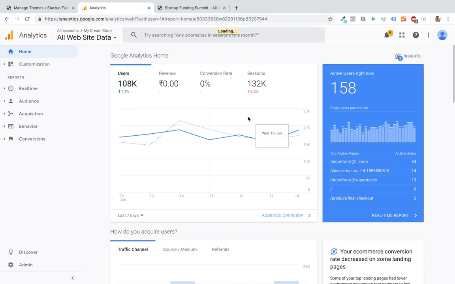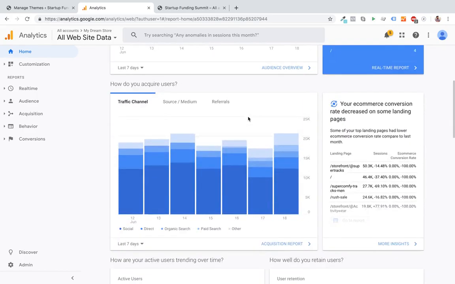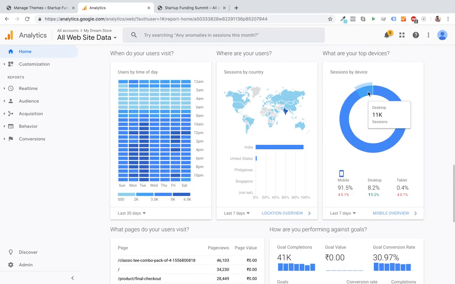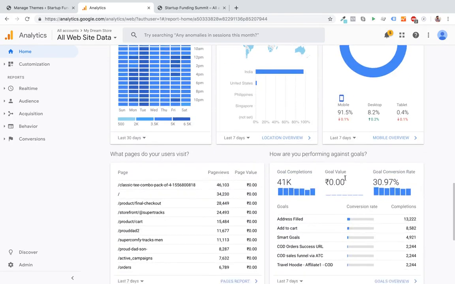Like if 100 users are coming, are they doing what you want? Are they buying your products? Are they signing up for your blog? Those are the kind of things you want to know about your website, right? So that's why you would want to install it. If you see here, I've got a lot of mobile traffic instead of desktop traffic. So that's why it's very important to be mobile optimized.